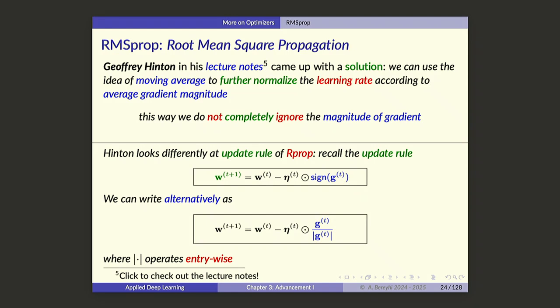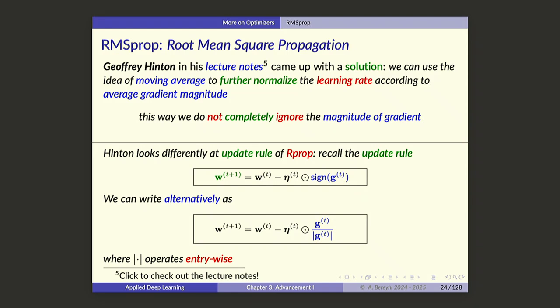So do you have any solution for reducing this noise? If you have multiple samples and they are very noisy, do you have any solution to get rid of that noise? Average. And if you want to do it online, how do you do that? Moving average. Great. So he said, why don't we replace the amplitude with the moving average of the amplitude? And this was the idea he came up with.